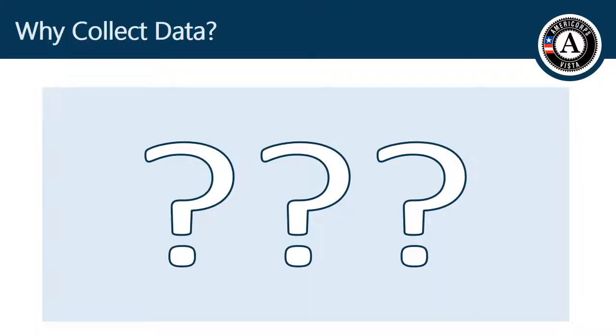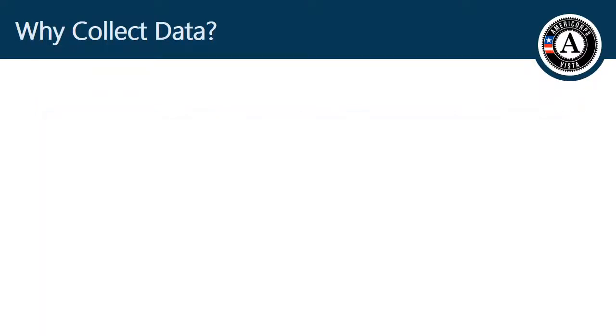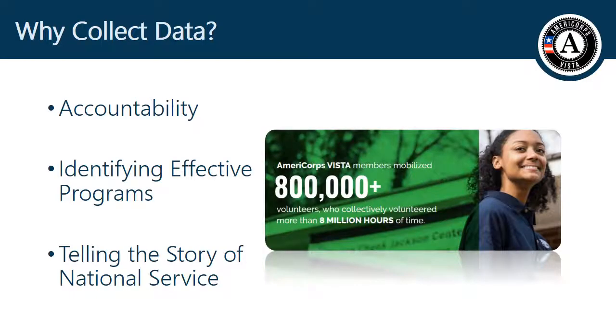Before we get into specifics, why is it important to collect data? There are 3 main reasons. First is accountability. CNCS awards Americorps VISTA resources to projects who submit strong project applications, which include the anticipated positive impact their project will have on individuals, families, and communities living in poverty. Collecting data from these projects allows us to hold them accountable to those anticipated program impacts and to provide technical assistance if it looks like projects need some extra help.